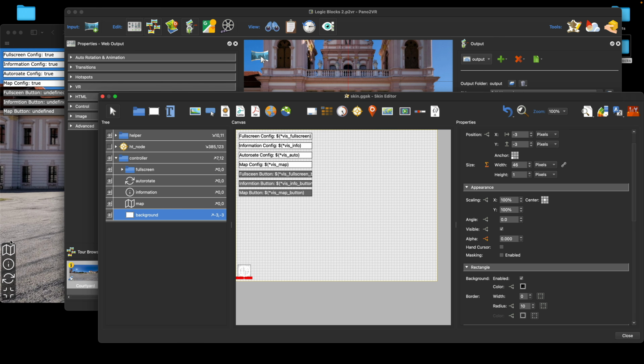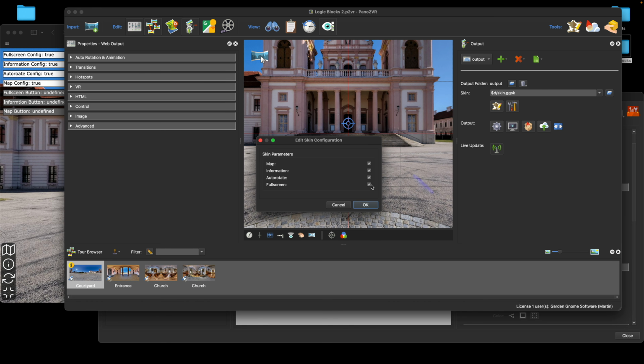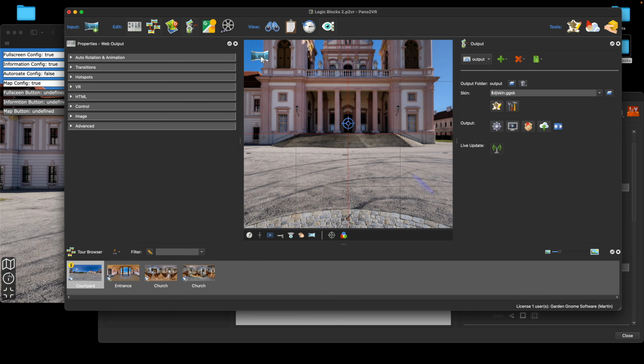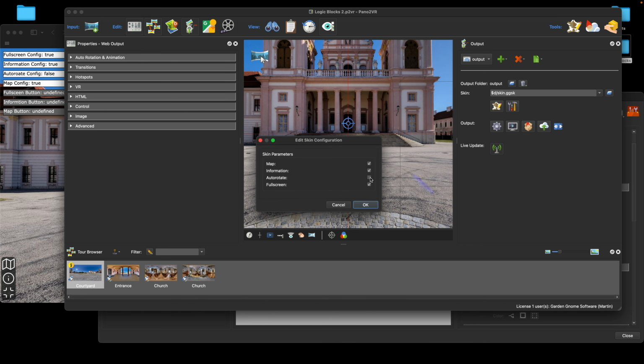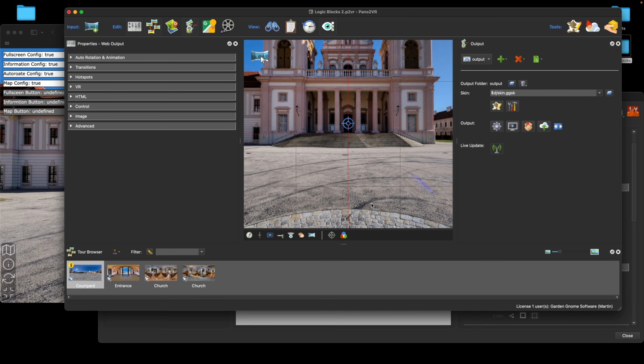And there we go. So there's our full controller. Now again, we can select any of these now. As soon as we take away one of these, we're taking away 45 pixels from the buttons above it. So they'll come down, and we'll take away 45 pixels from the background, and so it will size itself accordingly. Okie dokie. That's actually quite cool, and that would be, if you like, a controller built that's adaptive by using the skin configuration. But what we want to do is take this one step further.